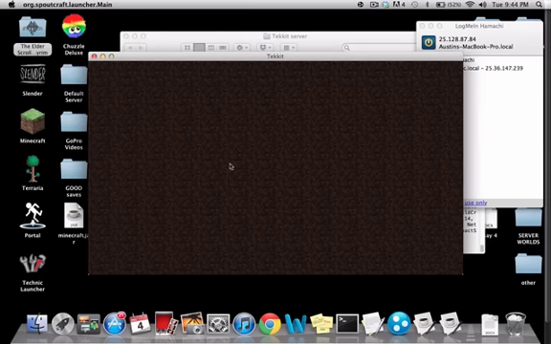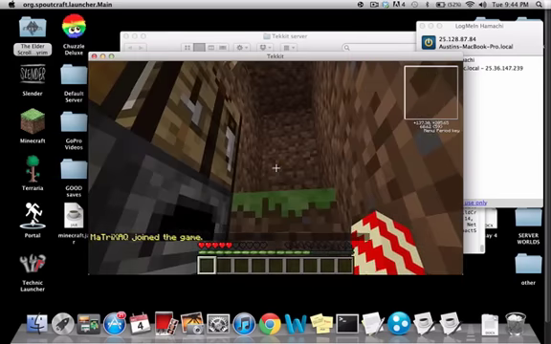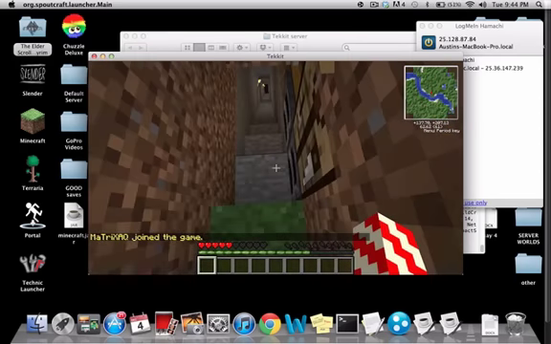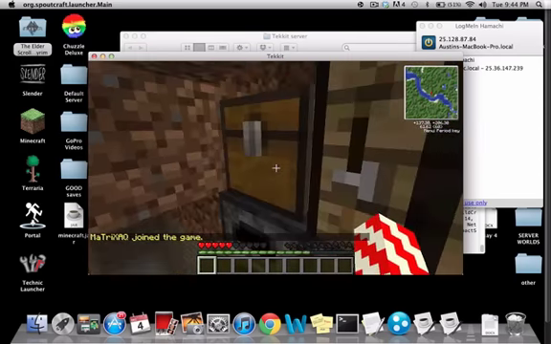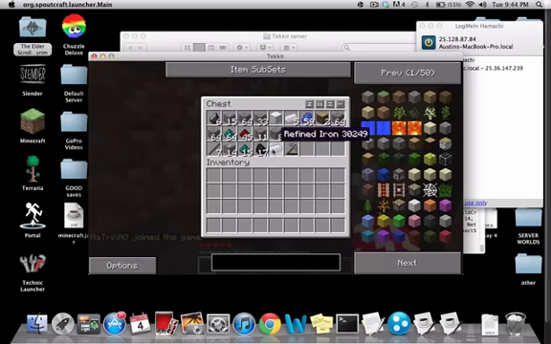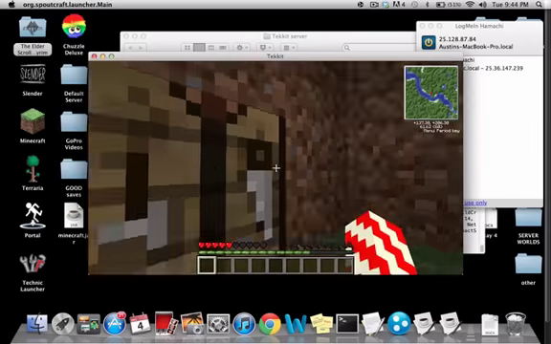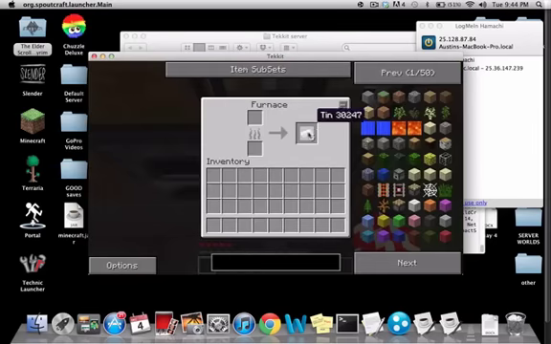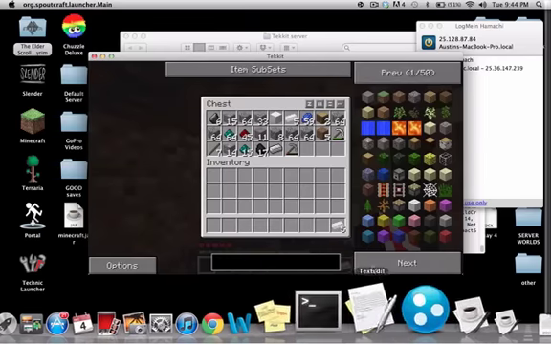And I join. And I'm in my world, which I just started 20 minutes ago. And I already have some machine blocks, some redstone, copper, basics, some furnaces.